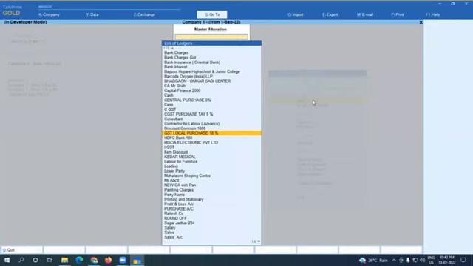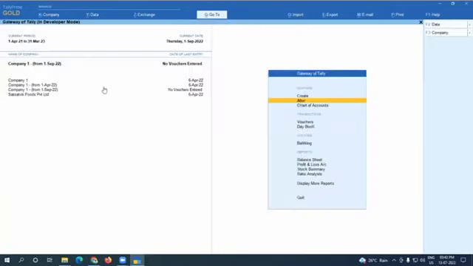Now, the third topic is actually only inserted in today's scenario. That is, some commands are there in Tally. There are 2 types of commands in Tally to make audit or analytical work easier.